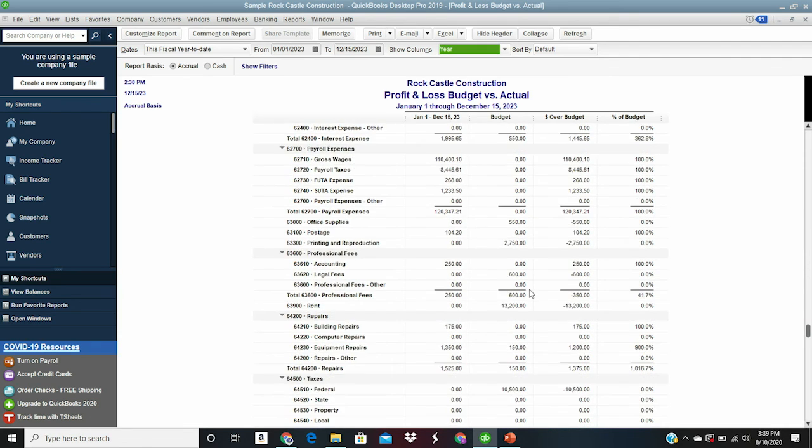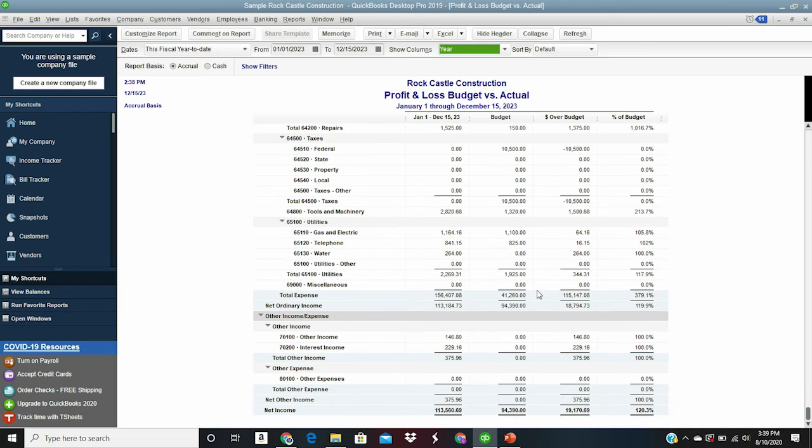So we're going to go down to the bottom line. This is what actually happened. We were budgeting 94, so we actually did better than what we envisioned for the business for this year. But if we came down to a negative, you'd really want to be diving into these numbers to see where the discrepancies were, what caused that variance.